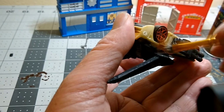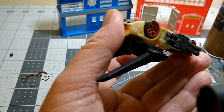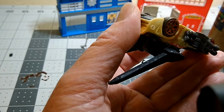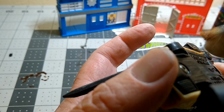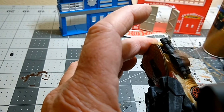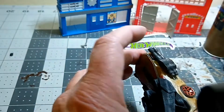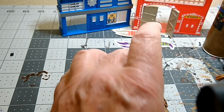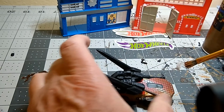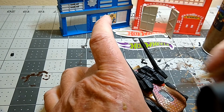It could be on the bottom of the guns too, that's fine. Let's add a little bit more here. Actually, on the bottom of the guns makes a lot of sense, right? Let's coat the bottom of the guns here so they look like they've got some dirt on them. And on the side there. Get a little more on this wheel. There we go. It's looking pretty good. We're going to add a little more dirt on the front here.